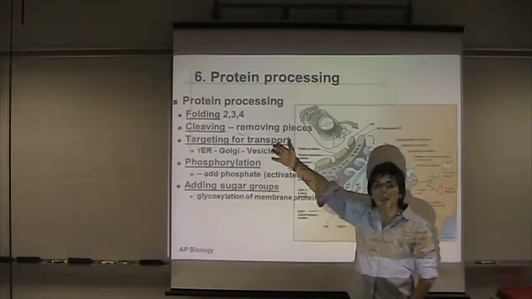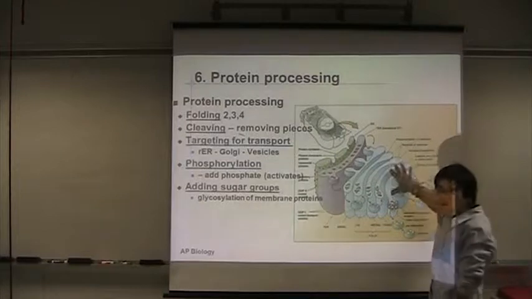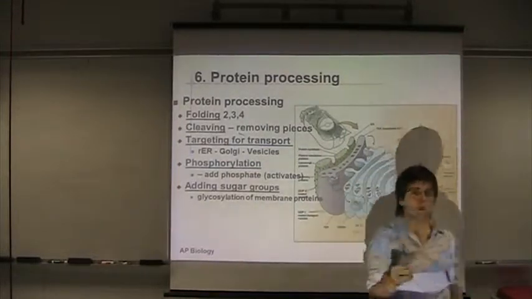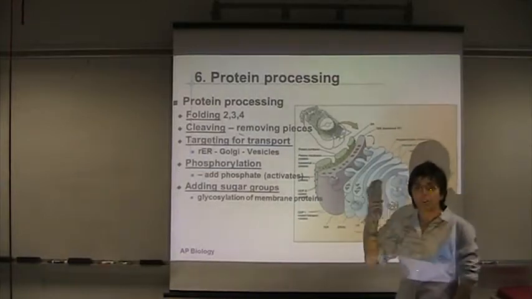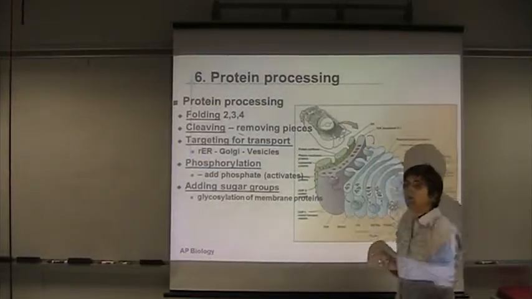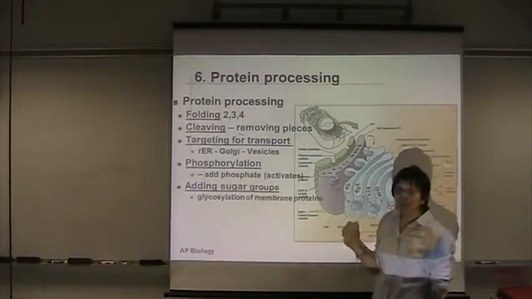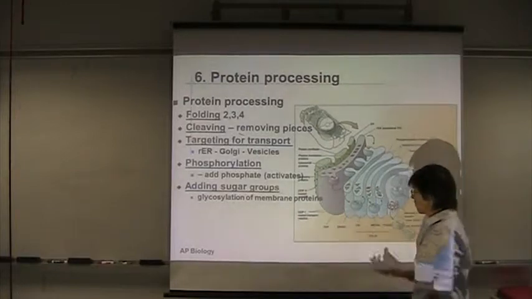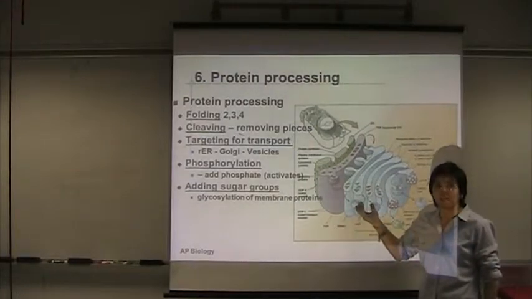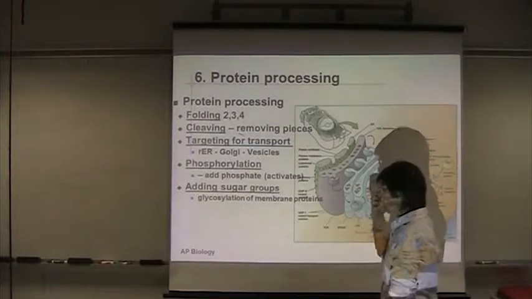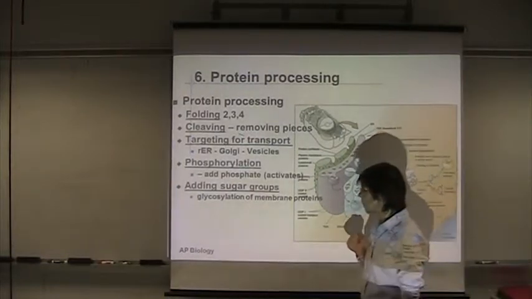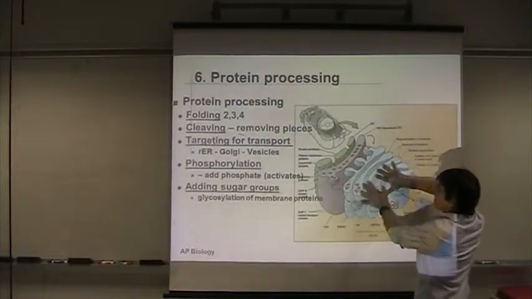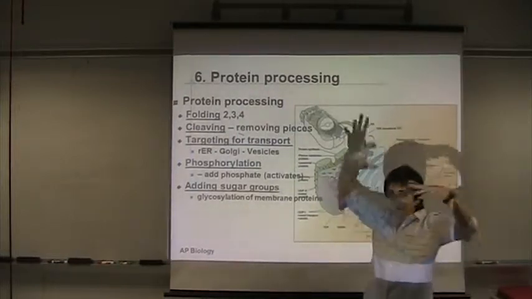Again, you have to target it for transport. It has to go through this, and the Golgi has to be able to put the right tag indicating where it needs to go. If halfway through, your body decides, oh, too late now, we don't need that protein in the membrane anymore, guess what? It's not going to be tagged, and the protein is going to probably be placed in a vesicle and destroyed by proteases.